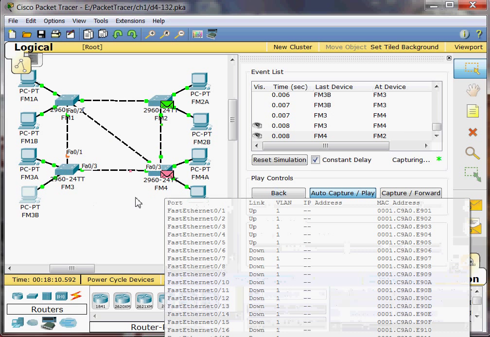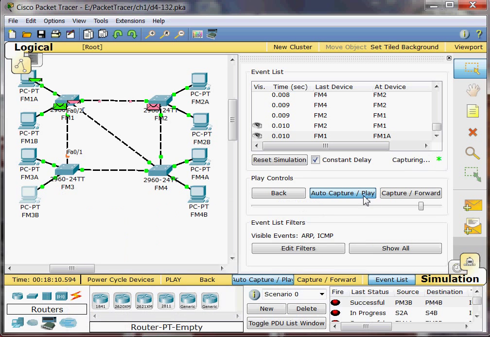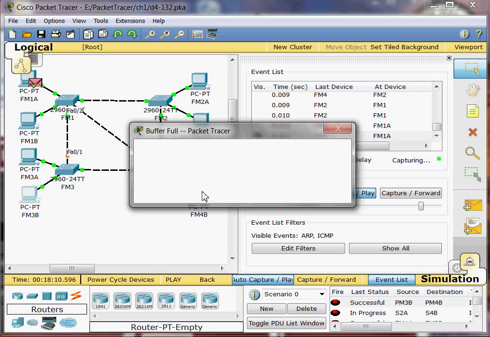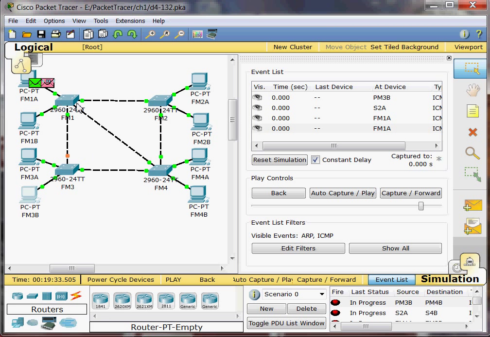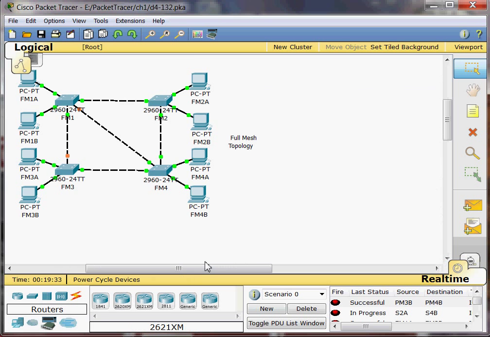So let's see what else is on this. The reflection: how was the effect of the network failure in the star topology different from the partial mesh and full mesh? Well, for one, in the star topology, when we lost a link from star 1 to star 2, we basically cut off this part of the network. So obviously some problems with that network. We're not going to be able to communicate with the rest of the network.